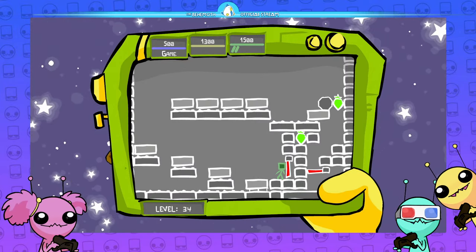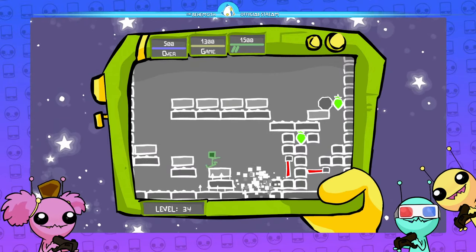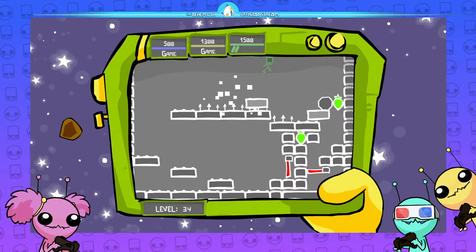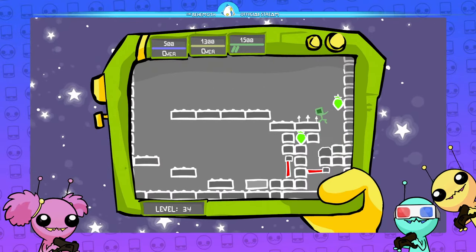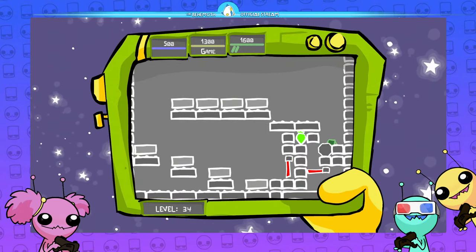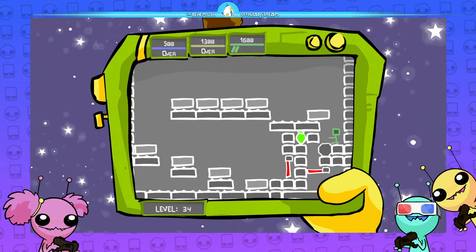Push it at the end? Just push it, because if you don't push it, you'll be trapped like I was. It didn't move! Oh no. I don't know what to do then. I might have panicked.